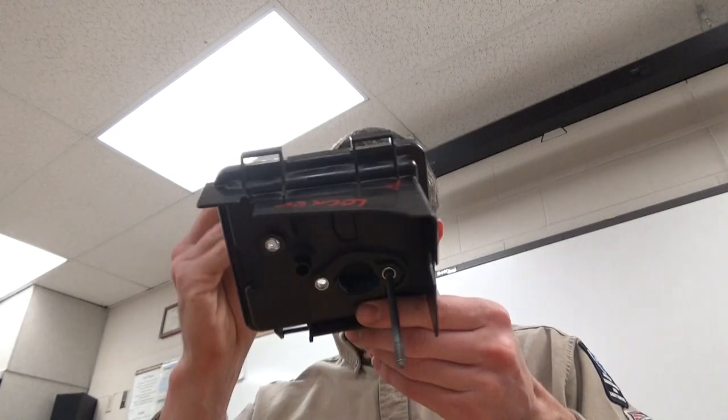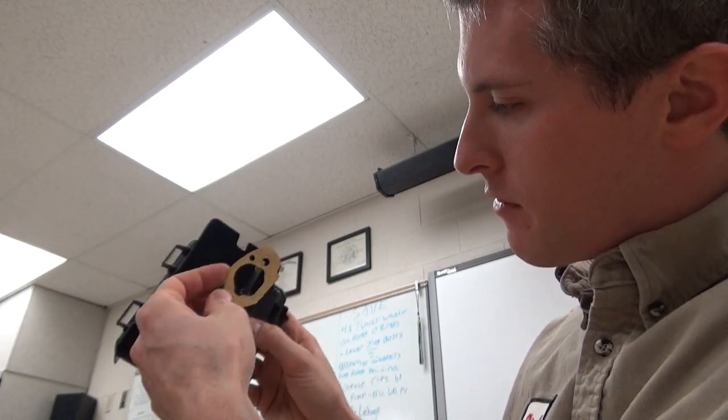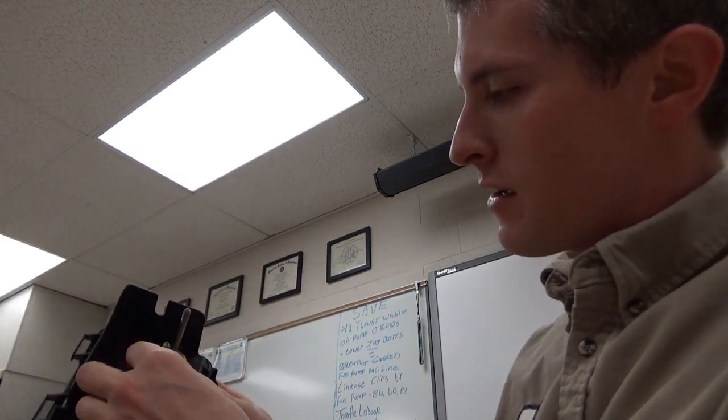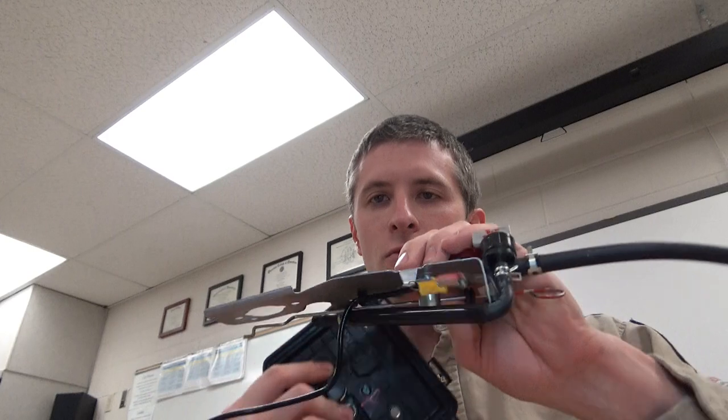Let's begin. We'll go ahead and take the air box with nothing in it — this is my way of putting this together no matter which type of engine you've got. Put two of the longer bolts in it. All of these engines need this gasket to go behind, and if you look at it you can see there's a hole in the gasket that lines up with the hole in the air box. I went and got a light so you can see the little hole in that.